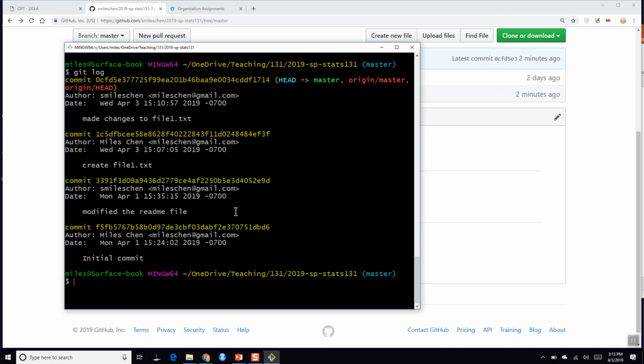Again, in order to be able to push and pull changes, or really to push them, you need to set up an SSH key on your machine so that the remote server recognizes your device as being authorized to make these changes. Okay, and so again, check the CCLE page for instructions on how to create a new SSH key and put that SSH key into your GitHub account. Otherwise you won't be able to do the pushing and the pulling and all of that.